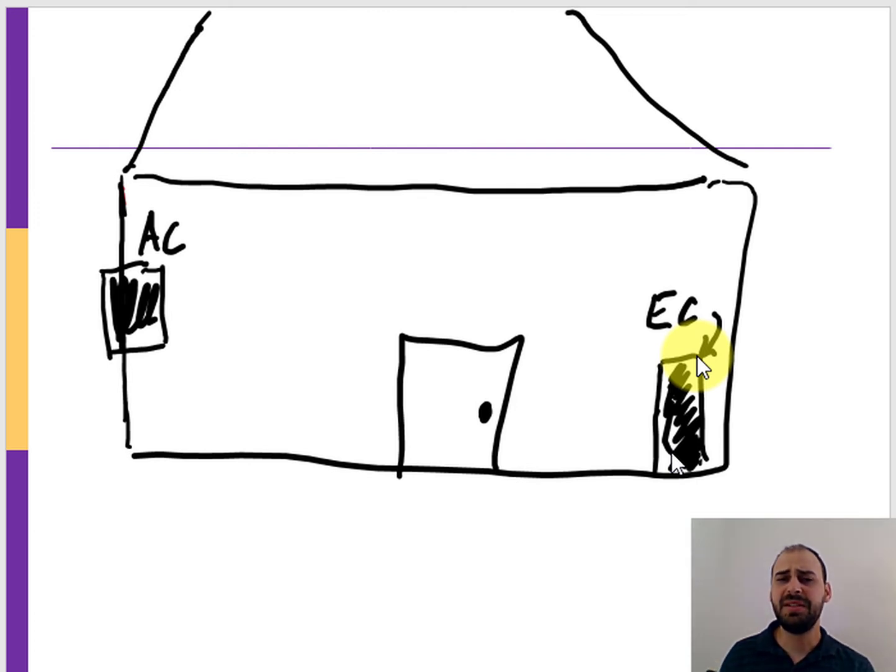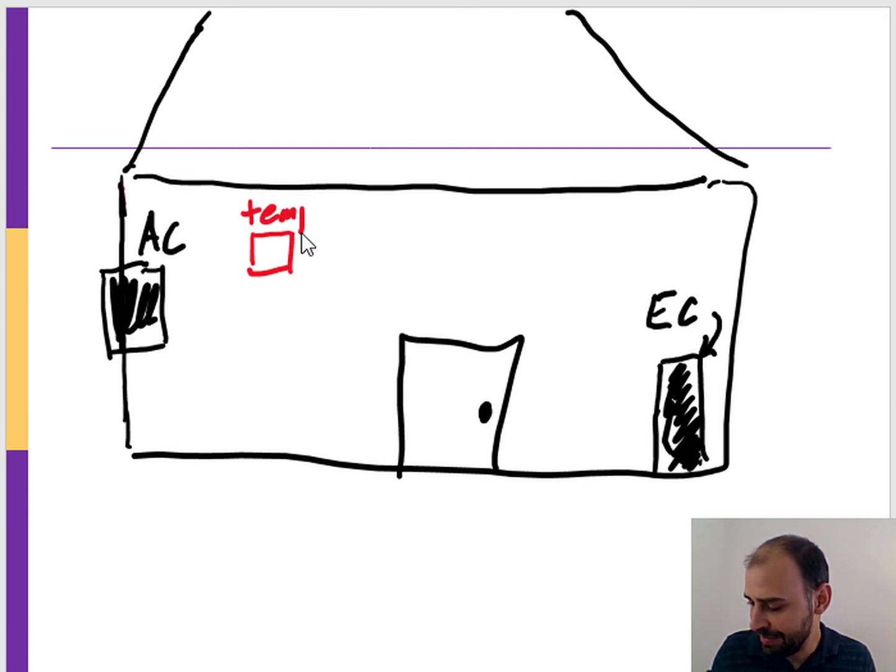So these are our actuators. We've got these things that actually do something in the environment. And we're going to have two sensors in here, one that determines the temperature, and one that determines the humidity.